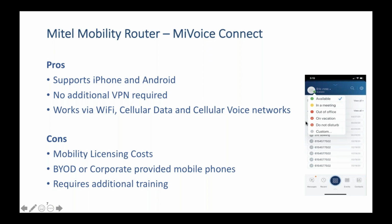You've got to get a little familiar with it. It's pretty powerful, right? You still have the ability to instant message your people just like you can through Connect Client. You can look at your voicemails and your call history, and you have all your contacts, and you can 4-digit dial. There are some things you just need to know about it, and it's mainly when you're moving between Wi-Fi and cellular networks, of how the calls may or may not be handled. So it can require a little higher level of understanding if you're a very mobile person where you're moving in and out.